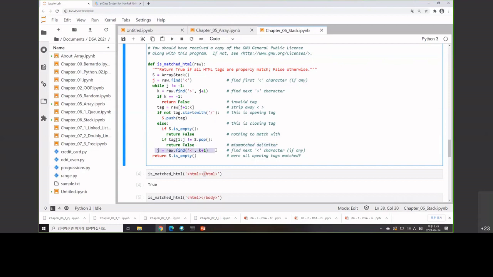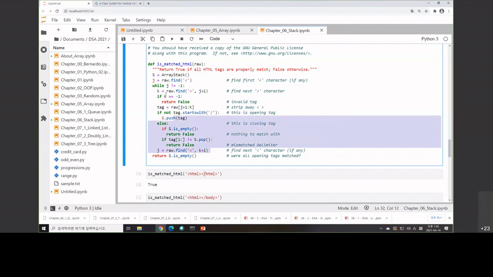So the next will be again finding the J. We need to find the other triangle bracket. After we find it, we will set K equals K plus 1, so K will be increased by 1.